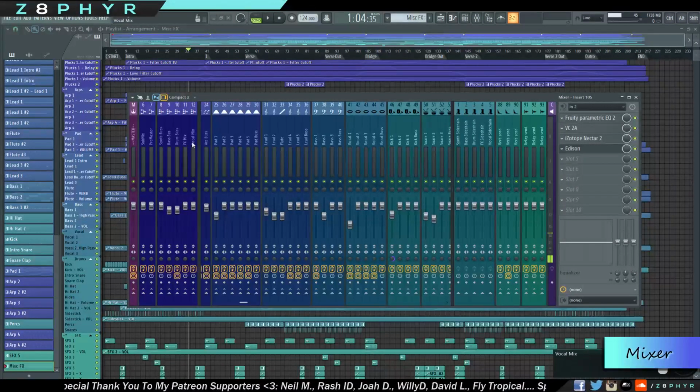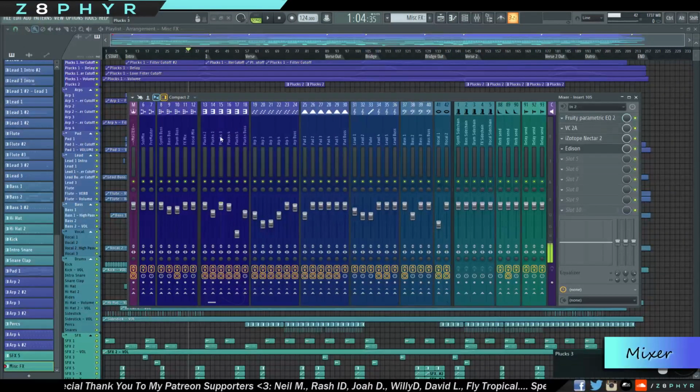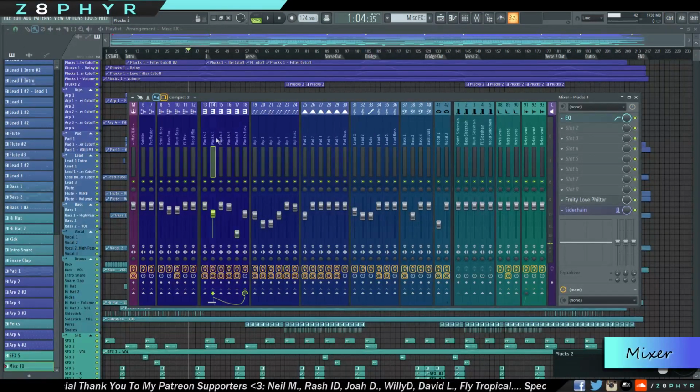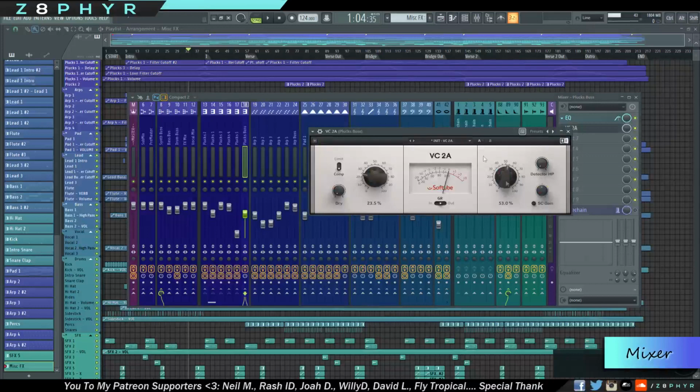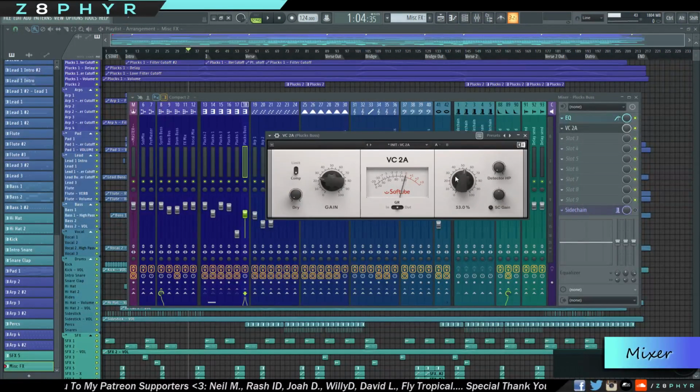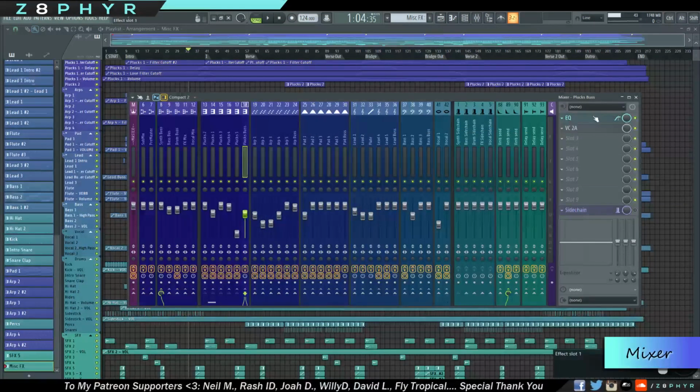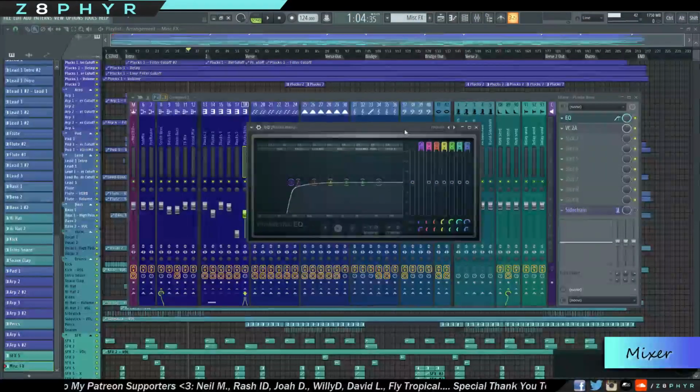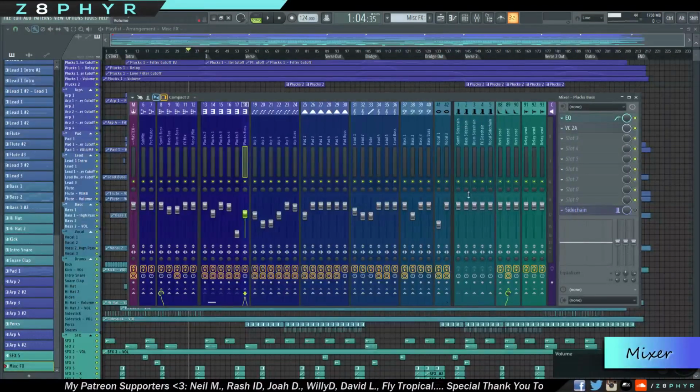Now I'm going to talk about my mixer here and how it was all laid out. I have all my instruments routed to their own group: plucks, arps, pads, leads, melodies, basses, vocals, etc. That's where I do my EQ and major heavy stuff. Here it's mostly light work and compression for my buses. I typically run them through a VC2A or something similar and add light compression to make them more even and turn them up a little in the mix without impacting too much headroom. And then there's some post EQ, of course, as well.